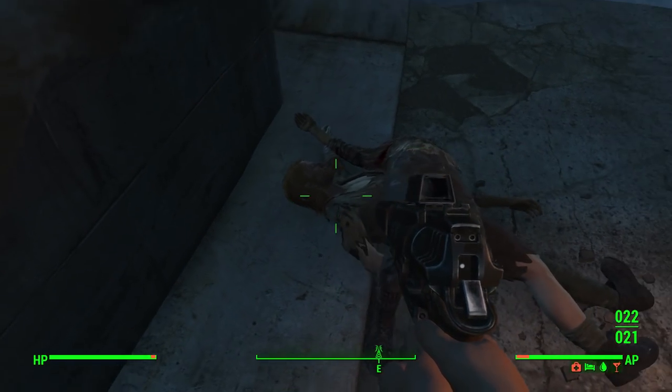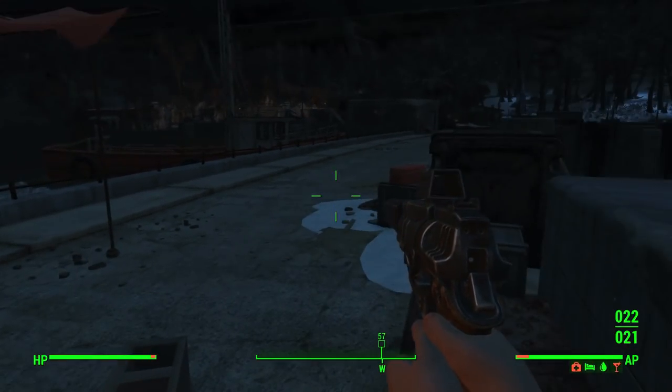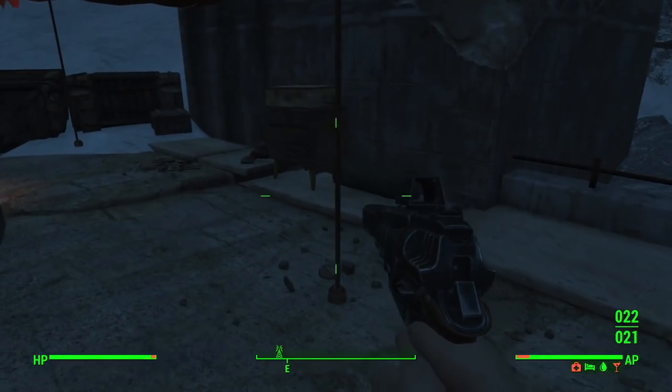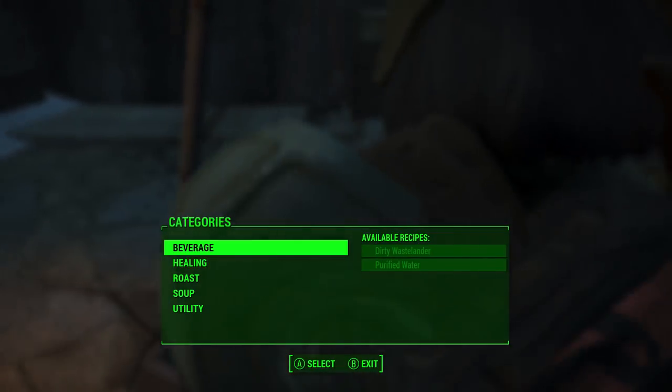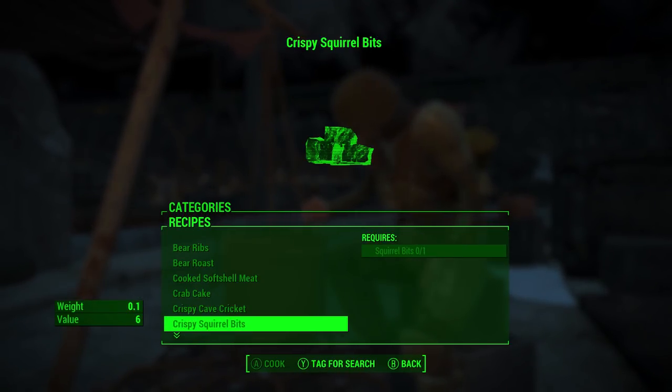Ooh, crab meat. That's good. It's very good. Right, and you've got a cooking station, I believe, actually. Do you not have a bed? I could have sworn you had just like a mattress. Fine, can drop a save here. That's okay. So, hang on. No, not healing. Roast, roast, roast, roast, roast.